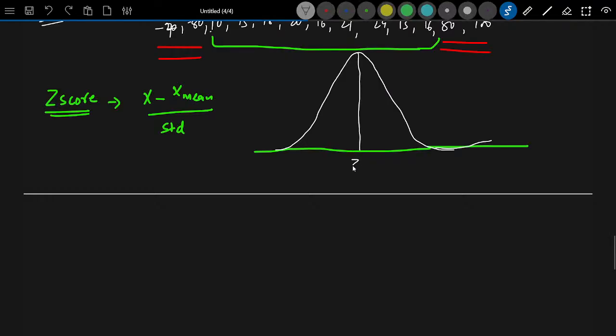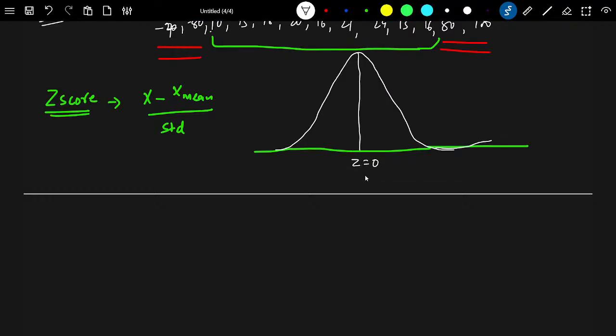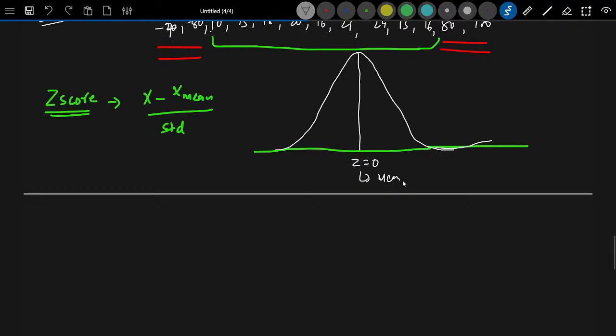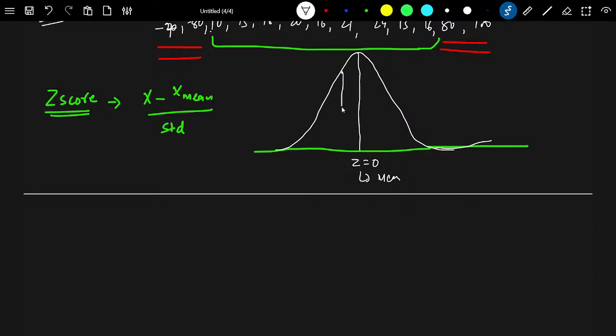This is basically Z. Here Z is 0, and this we call the mean. Yeah, mean. Okay. Now what is this called here? Let's say 1, 2, 3.